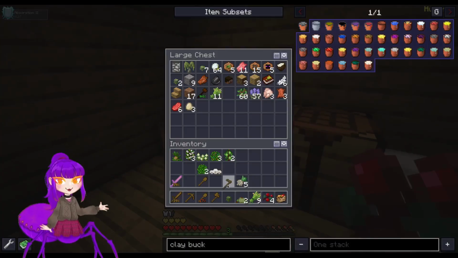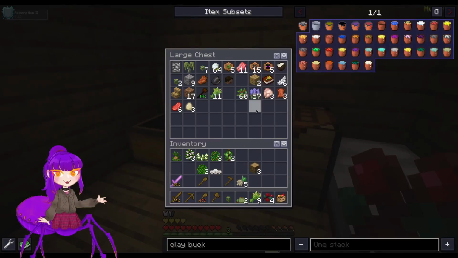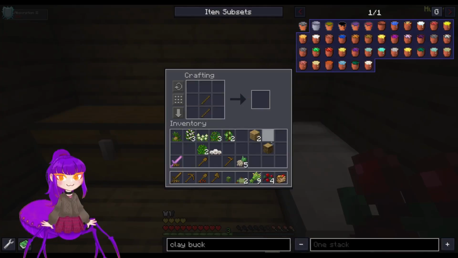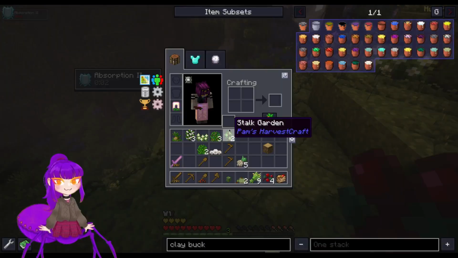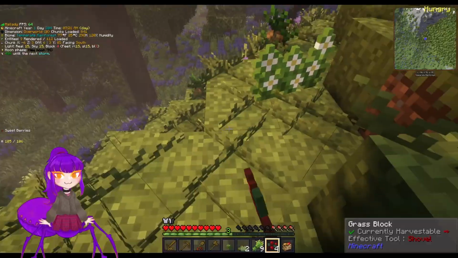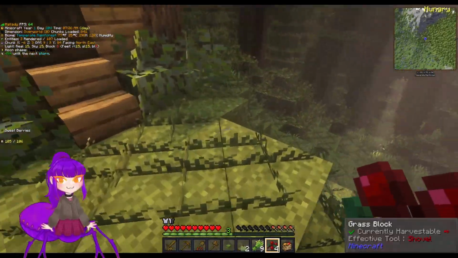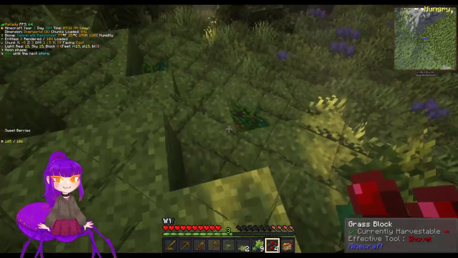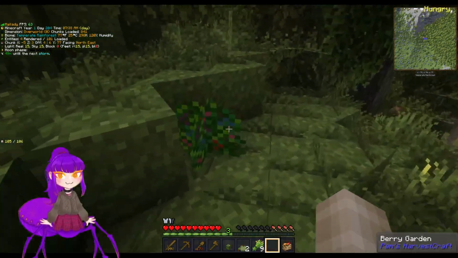Let's see. We need our hoe, a wooden hoe. Maybe make another one, just in case one of them breaks. We do not have our clay bucket yet, and I just want to start planting stuff. I'm gonna take these ones with us too. I know I just planted them and they haven't really grown. And I want to keep one of each garden variety, so they can grow. Oh, probably shouldn't be clicking with berries in my hand.